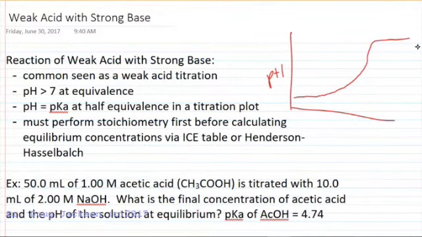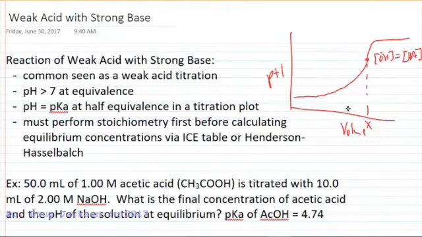And so we might have an equivalence point at the inflection point of that curve, and that's where the concentration of base that's been added is going to equal the nominal concentration of weak acid. At this point we would have a volume or moles added for our titrant. And so at that point we are at equivalence at this value.